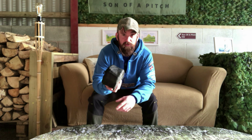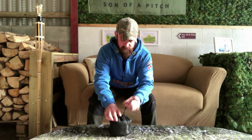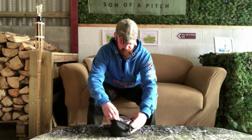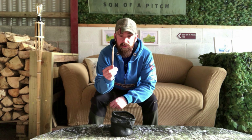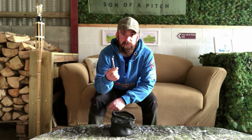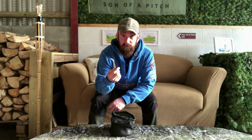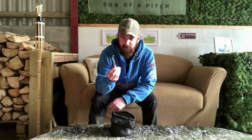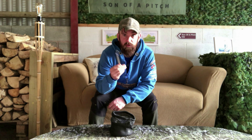First off, it's all compact. It comes in this little drawstring mesh bag. First item I should be taking out and removing will be these long handled tweezers. Other than for using on the barbecue mesh, which I'll show you later, I can't find much reason to have these with me. They'd be alright for your first aid kit or something, maybe whack them in there, but I won't be using them with this pot.